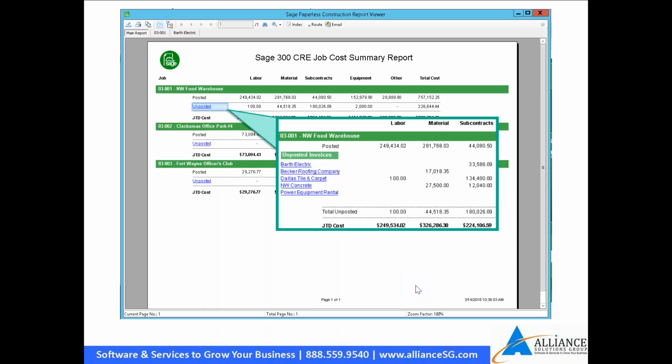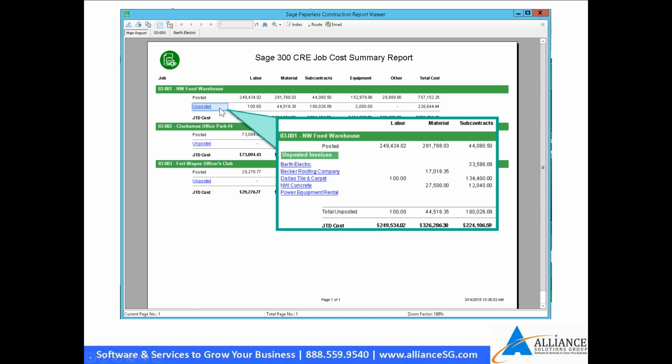Now, kinds of reporting before I jump into the software. This is a really powerful tool. This is linking to my Sage 300 job cost information. So I can actually report on my unposted invoices in the same place as my job cost information that's already been posted. So you can really get good, accurate information before some of these invoices are going through their final approval.